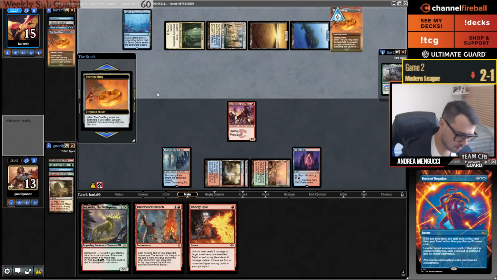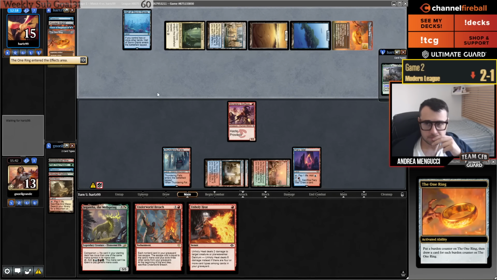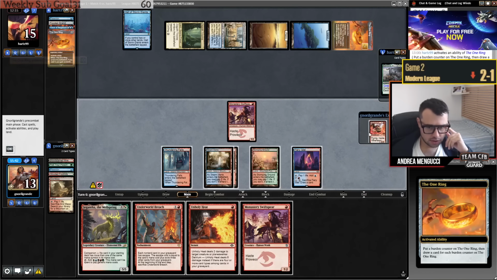Okay, they draw a bunch more. They play new ring. They draw a bunch of cards. Once again, they have protection, so I don't think I should play the Slickshot Show-Off.